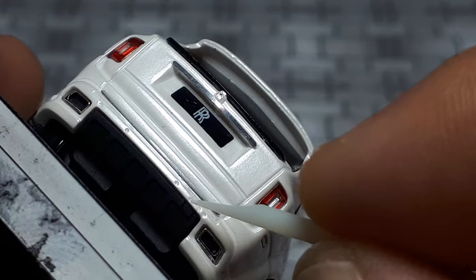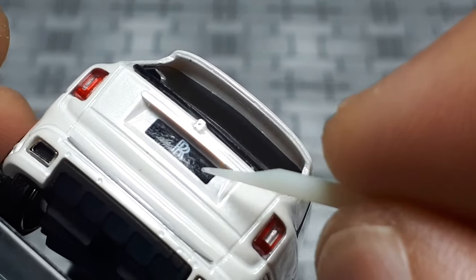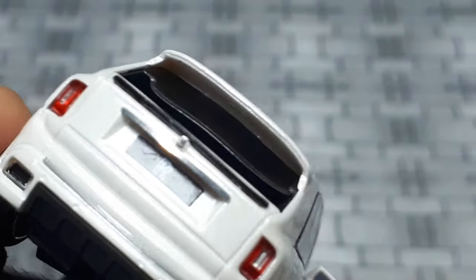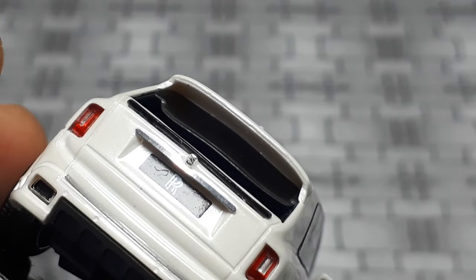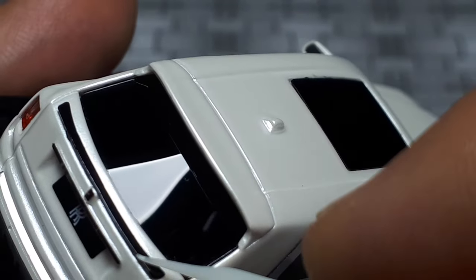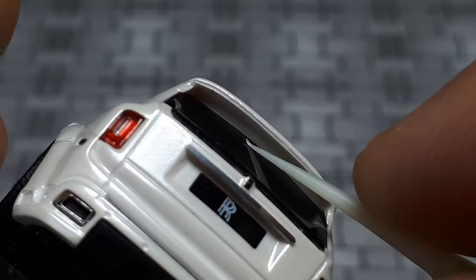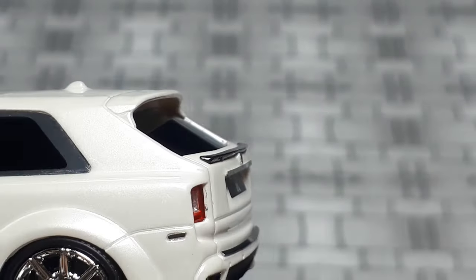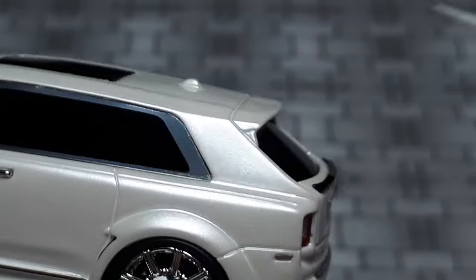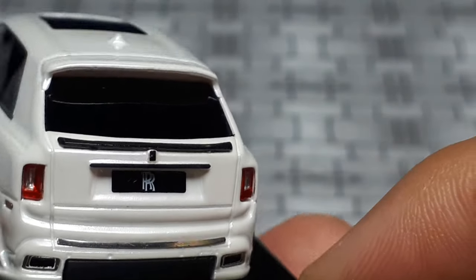More dimples — maybe the tow hook hatch there. There's a little chrome metal strip here at the bottom of the trunk, which is cool. It's nice to see a license plate of some sort — it's a decal I'm guessing, just based on the wrinkliness. Here we have the R emblem as a separate piece. There's also a separate black wing. And up here, this is just molded into the top, but this window goes quite a bit underneath it — however they molded that body, they did a good job. The rear window is highly blacked out, just like the sides.